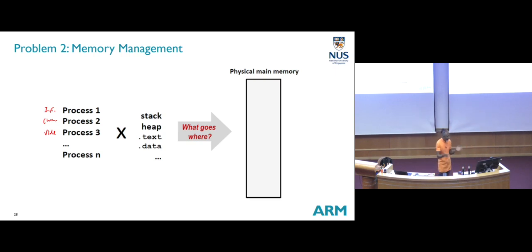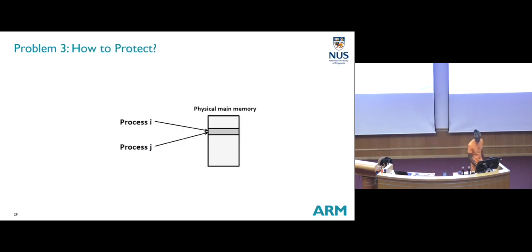But in order for all of them to run, I need to make use of the memory space that I have. Correct? So I only have a limited amount of memory space. Your DRAM could be maybe 16 gigabyte, 32 gigabyte. But each of my processes requires a lot of memory. All right? So how am I able to squeeze all of these requirements of all the various processes running concurrently onto a small amount of physical main memory?